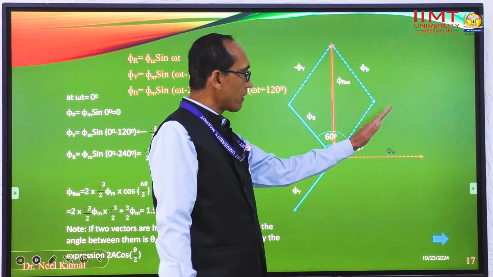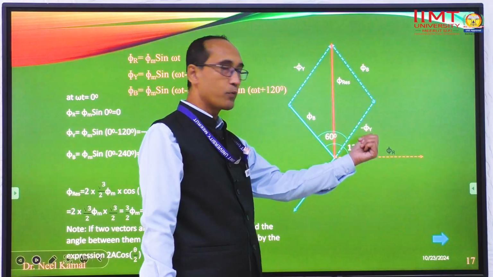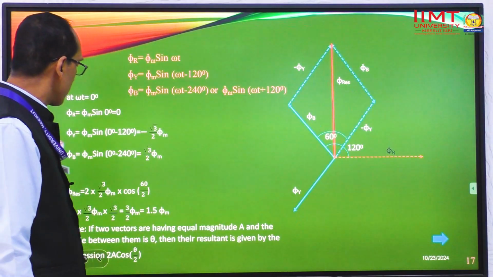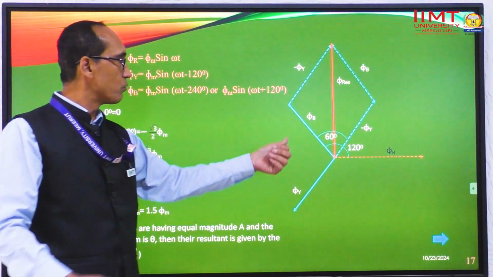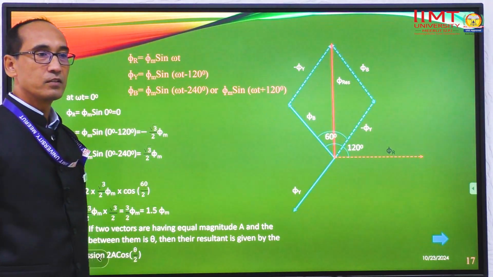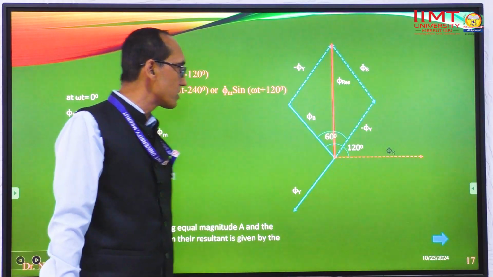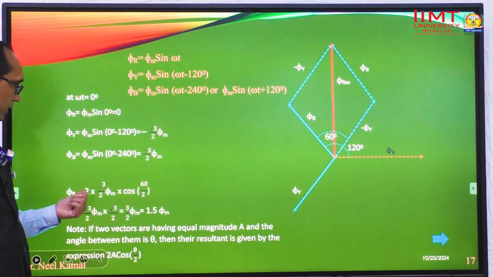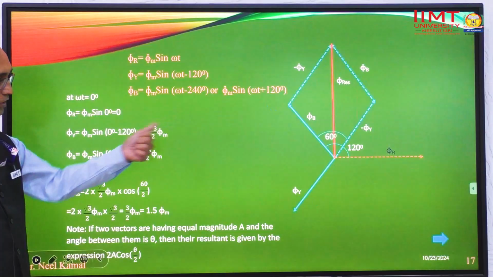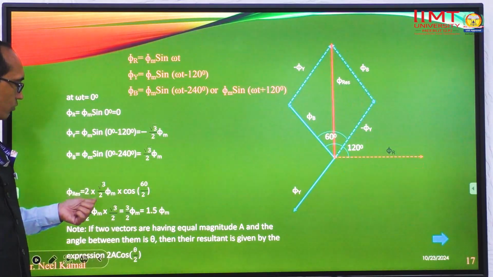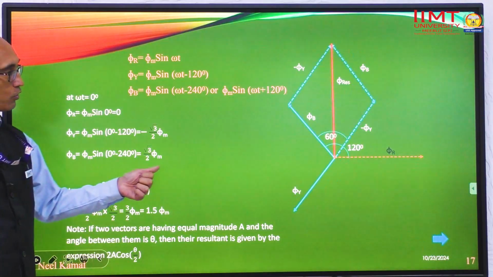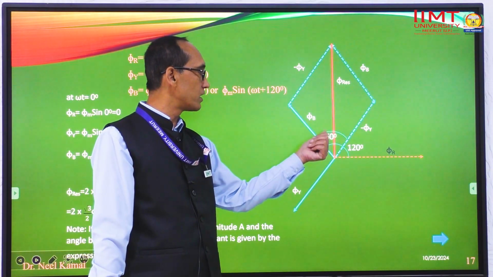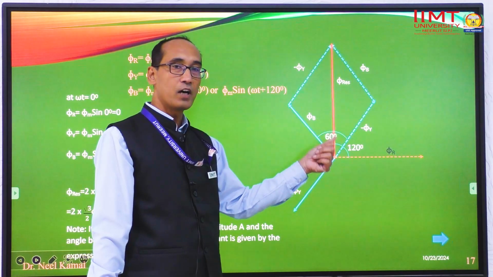Similarly, this minus phi y also has a projection on this part, so we can say minus phi y cos 30 degree, because in both vectors we have the projection in the same direction as this, so cosine will be taken. Because both are equal, we take 2 here, because we have to sum up these two components. So 2 multiplied by root 3 upon 2 phi m and cos 30 degree, because we have 60 degrees overall angle and the resultant is at the center of it, so this angle will be 30 degrees and this angle will also be 30 degrees.